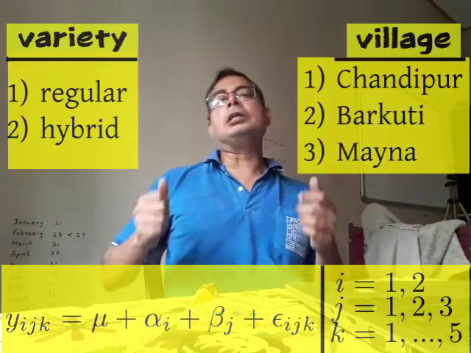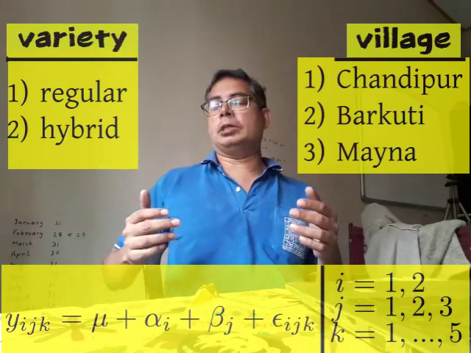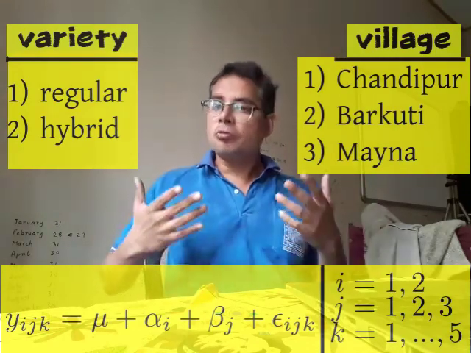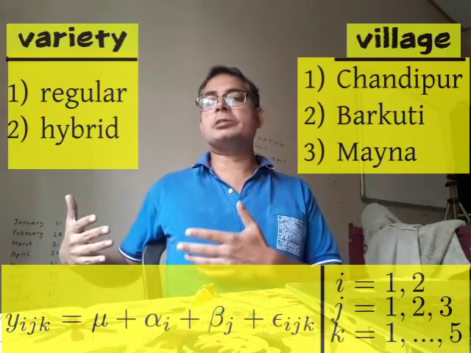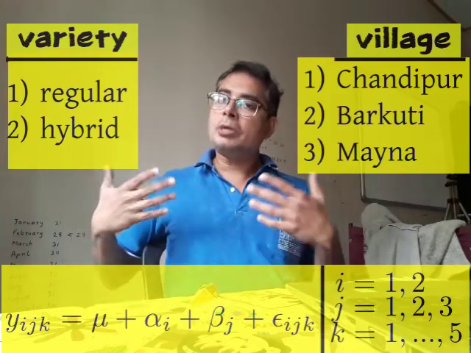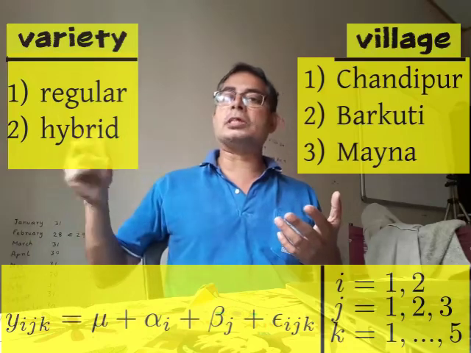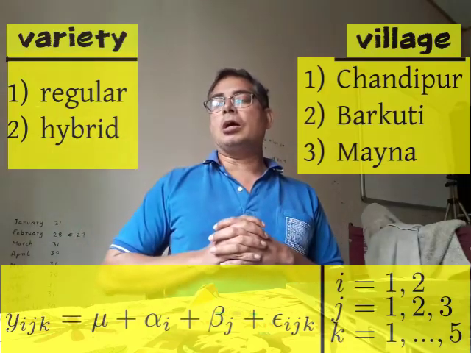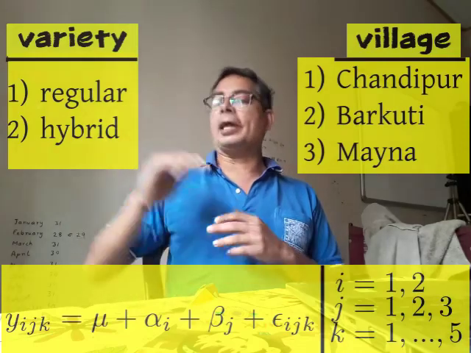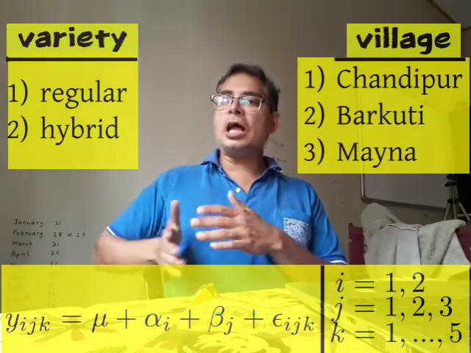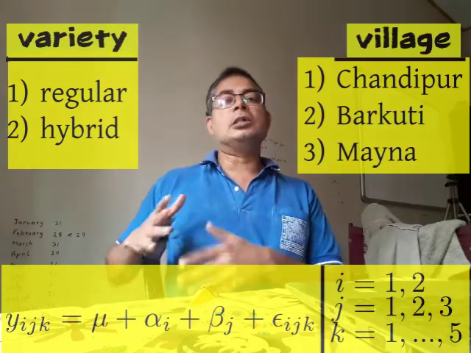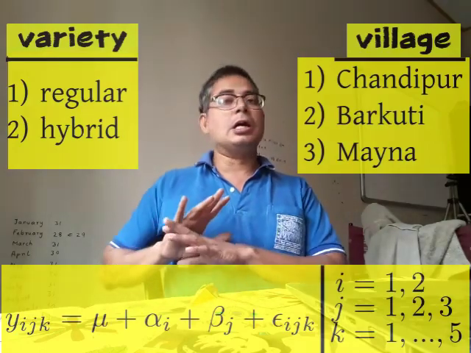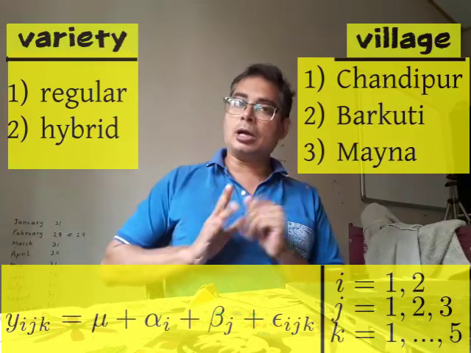Now suppose that report is being read by, say, the Bihar government. And the Bihar government wants to know whether, based on whatever study has been done in West Bengal, it should go for this hybrid variety or should continue to use the regular variety. So naturally alpha 1 hat and alpha 2 hat, and tests like alpha 1 minus alpha 2 equal to 0, all those things are of great importance to the Bihar government.